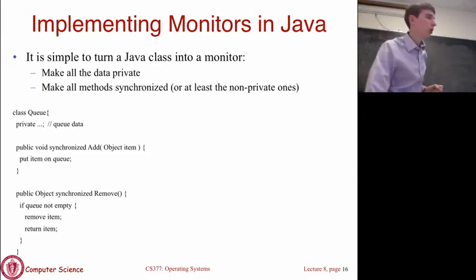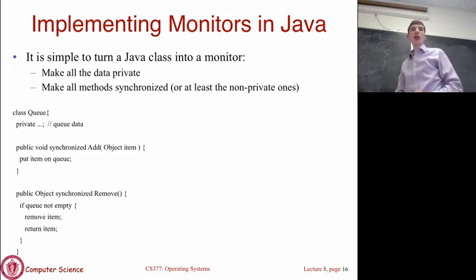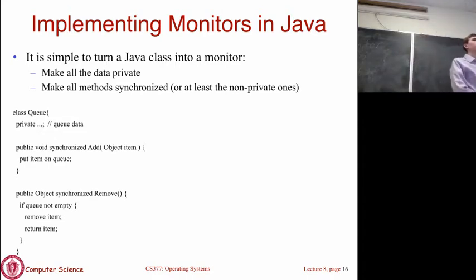Okay. So, one piece that's missing from this, as it's written up here, is, when we want to add something, we take control of the lock, and we add the item to the queue. When we want to remove something, of course, first we take control of the lock, which we don't have to write. And then if the queue isn't empty, we remove the item and return it. So what's missing here is what happens if the queue is empty. Suppose that if the queue is empty, we want to wait until something's been added to the queue. So essentially we want the thread to wait until add has been called and something's been added to the queue. So what's the problem there?